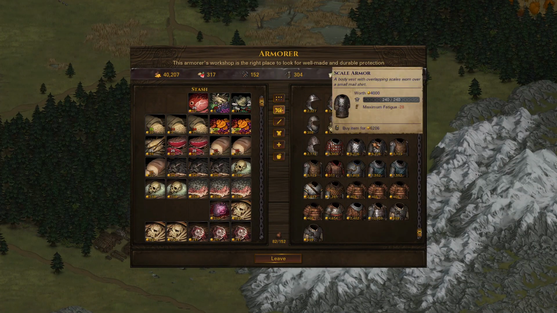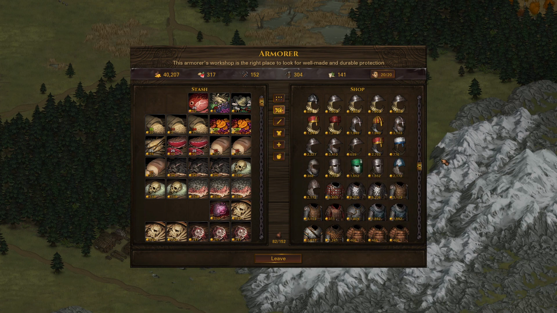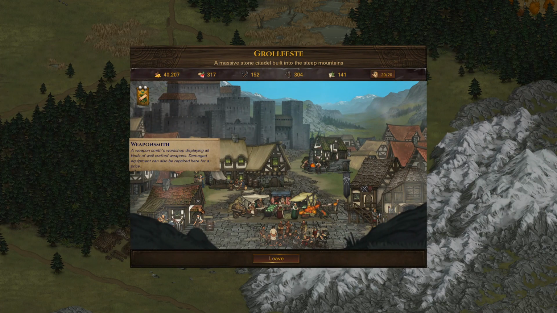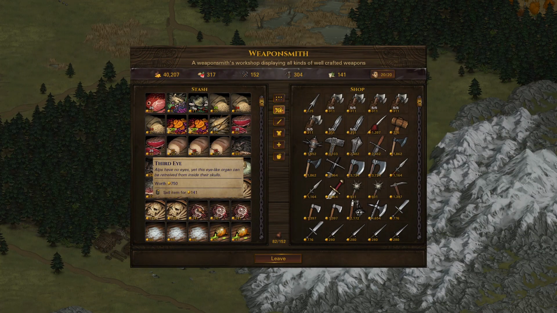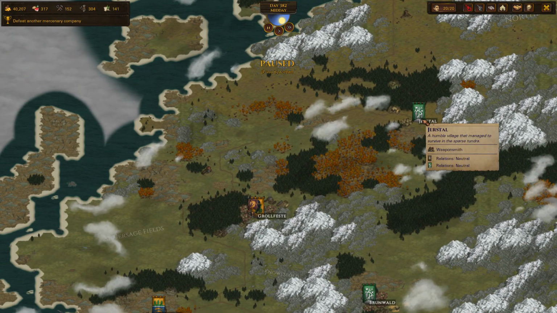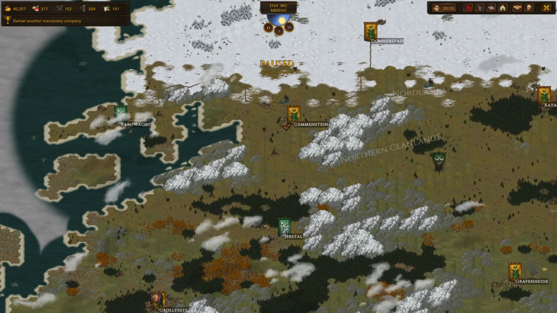Straight to the armory. Nothing. Just another opportunity to buy a coat of plates. And no good weapons at all. Alright. Well, we tried. Gerstal has a weaponsmith.